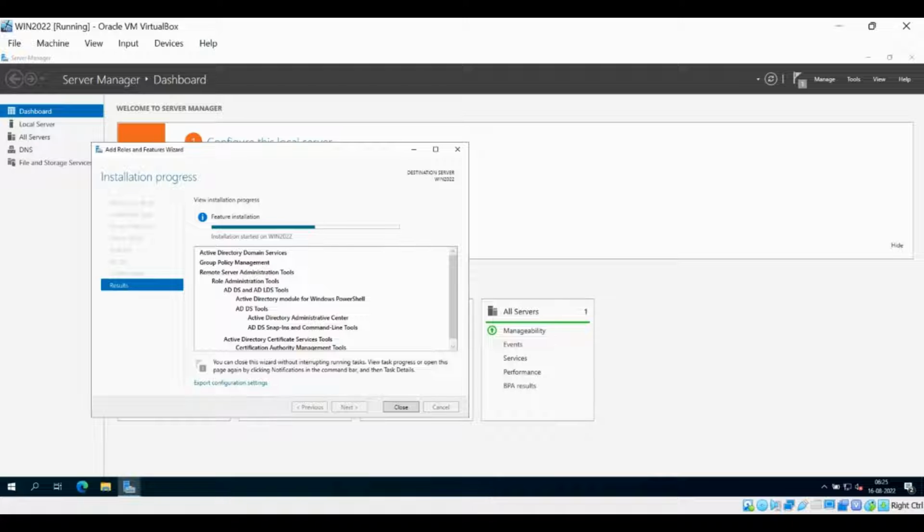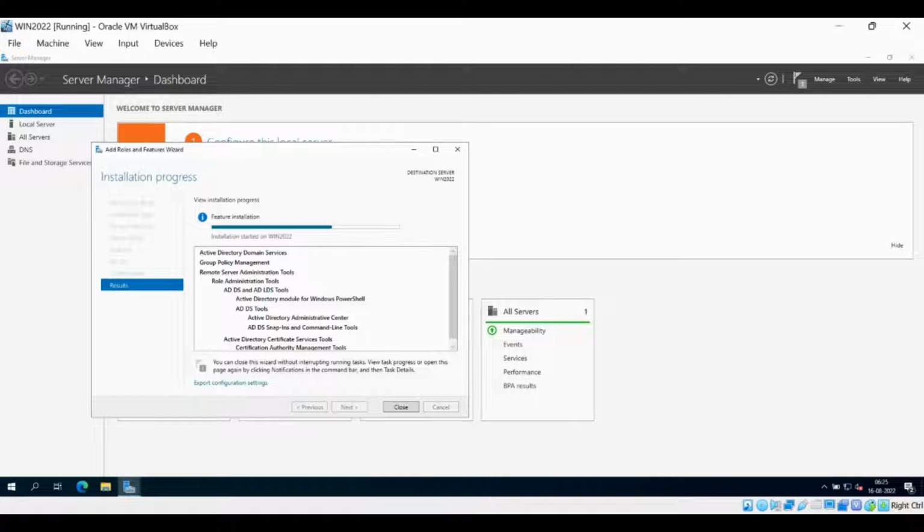Okay. Now today I will show how to configure the DNS server. So just wait, the installation is going on. After it completes, we will see how to configure the DNS server.